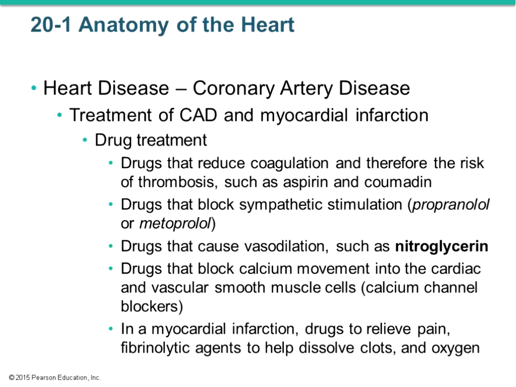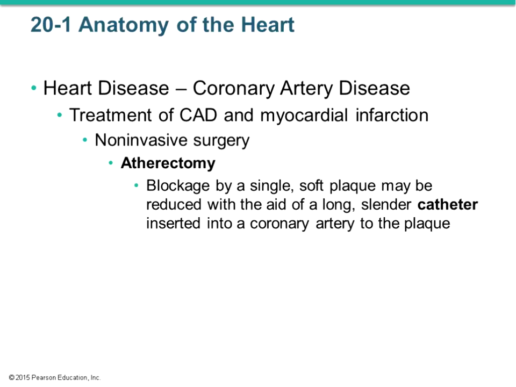There are drugs that can block sympathetic stimulation, right? That's going to depress heart rate a little bit. Drugs that can cause vasodilation, like nitroglycerin, right? That's going to cause vessels to dilate instead of constrict, which could help allow more blood flow to move through the body, or through the heart, excuse me. Certain calcium channel blockers might also impact the heart, or vascular smooth muscle cells, to keep that smooth muscle from constricting. And so all those things are involved in drug treatment.